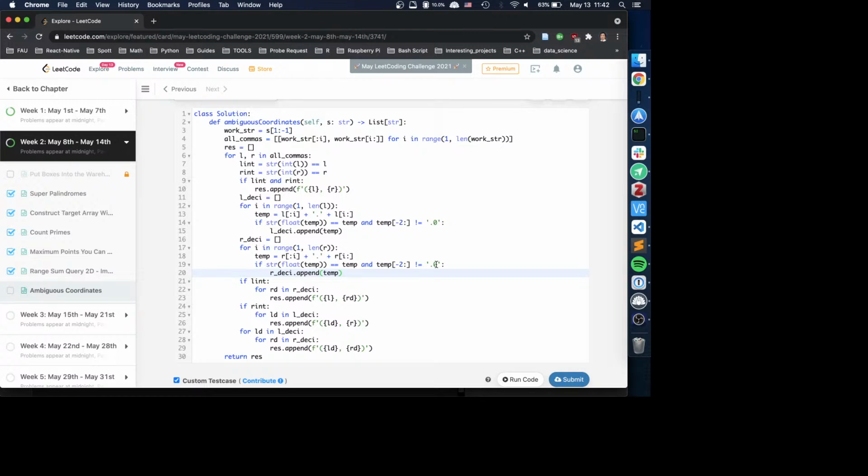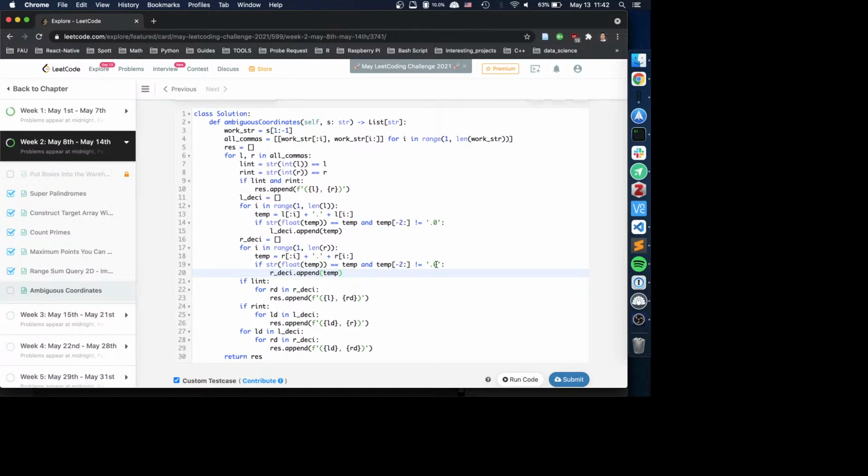That's a rule. The left part can be 0 by itself or any other values. The left part has to be an integer, and the right part has to be an integer, without ending in 0.